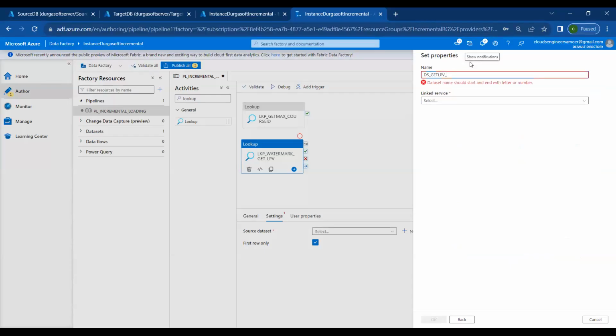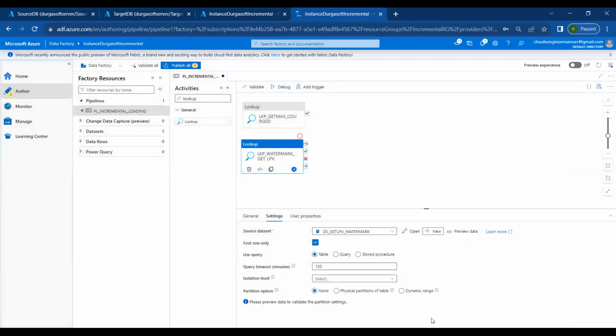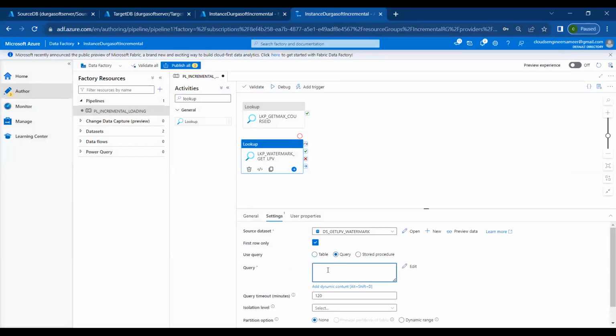That means get LPV from watermark. Select the link service, the same source. And don't select any data set, because I want to write a custom SQL query. From the use query option, select the query, and now write it down here.